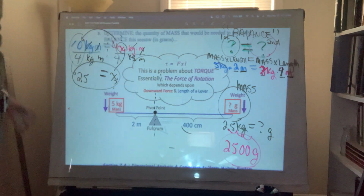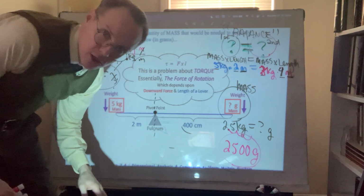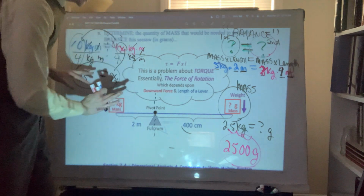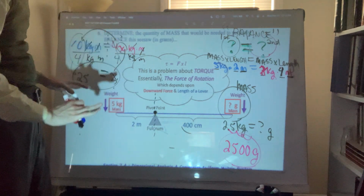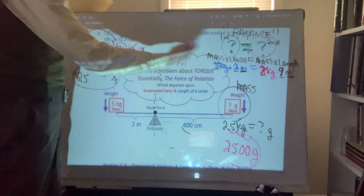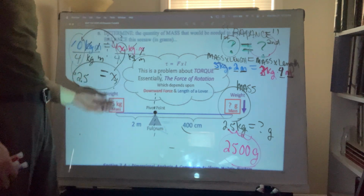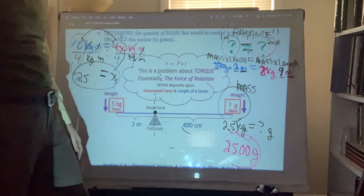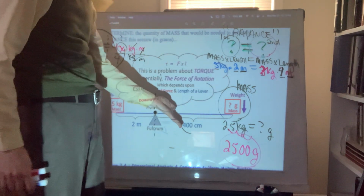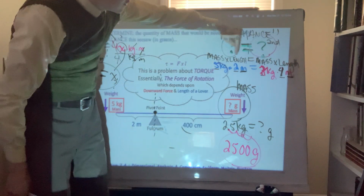Right, now, that's me kind of dancing around a little bit, trying to explain how to do this without any information about physics really, all right? It's just the pure logic of we're balancing. So there's something on this side of equals and then there's something on the opposite side of equals. What's quoted to us? An amount of mass and a length, all right? And then an amount of mass, granted it's in a different unit, and a length, granted it's in a different unit. If I'm trying to make things balanced, then there has to be this consistency.